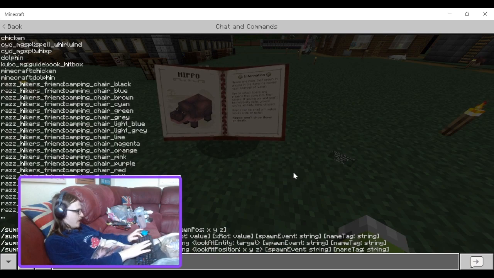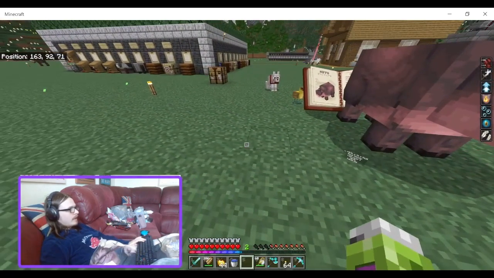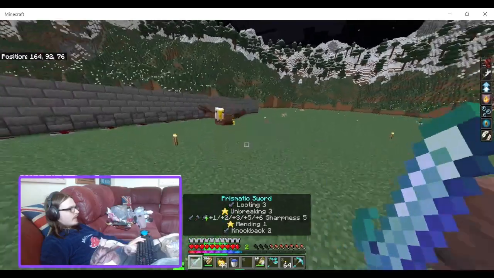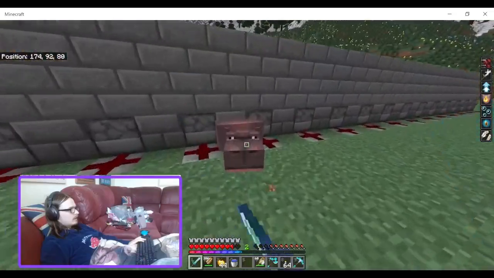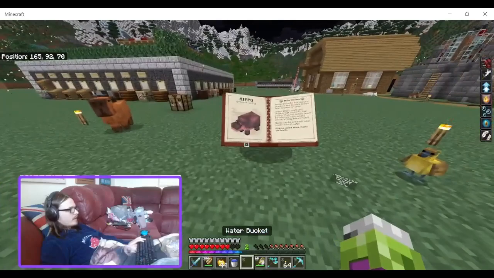Summon hippo. Okay, why are you attacking me? It's gone now, whatever.